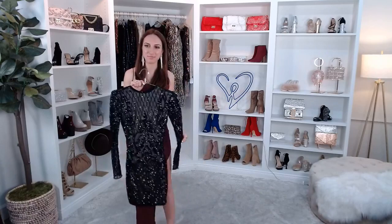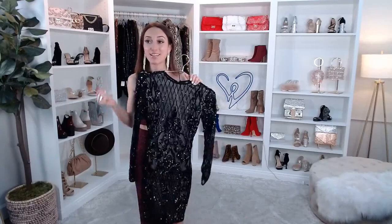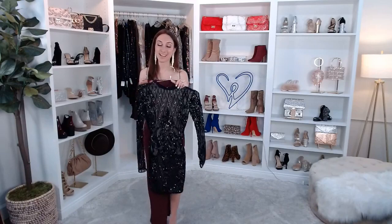Lapa's asking what earrings to wear with that. Yeah, so it depends on whatever your style is. I'm always a rhinestone hoop kind of girl, but you can definitely do some type of fringe or a long dangly chandelier earring too, especially because this is the Vintage Glam Sequin Mini Dress. Kind of go with that vintage vibe of doing something really elegant and long. We have so many different rhinestone earrings on our site, so make sure you check that out. But I would definitely do something with rhinestones, you can just play off of that sparkle.